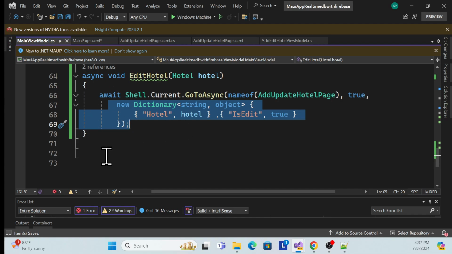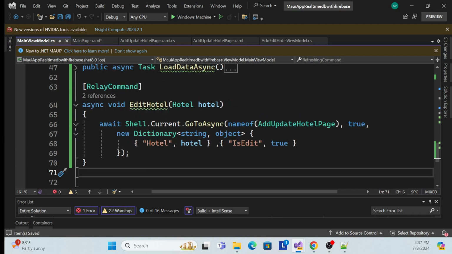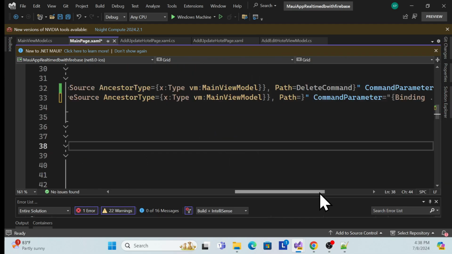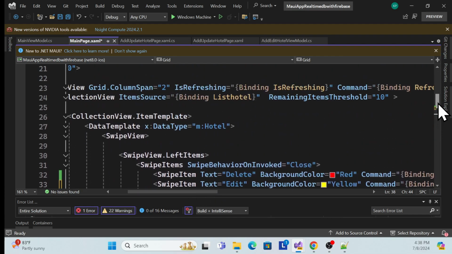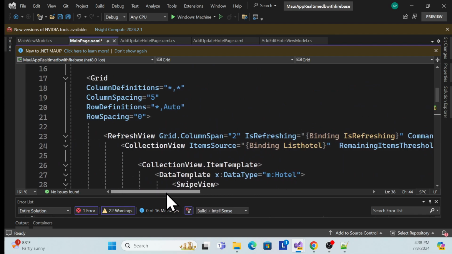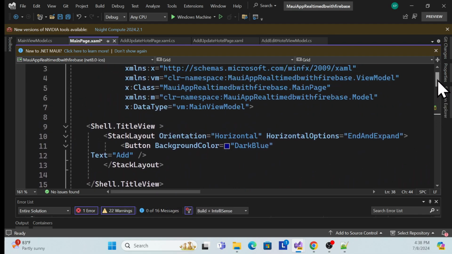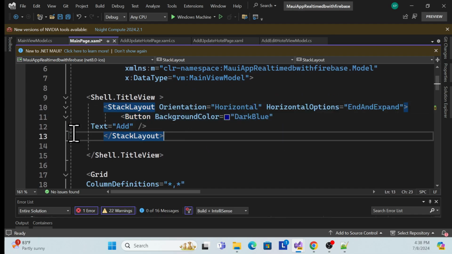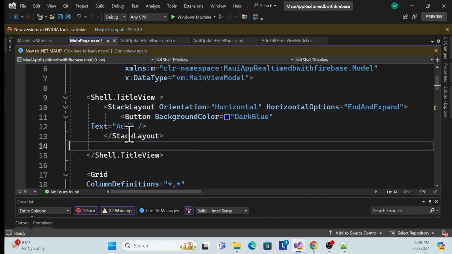And one more thing, we have to create one more method, that is an add method, right? So if you go back again to the main page, there should be one add. Yeah, so over here we have an add button, on the top. In this add button, as of now it's nothing, right? So we have to create an add command, and this add button will call this command, and again that will call that method, right? So let me quickly first create that add button completely as a binding.